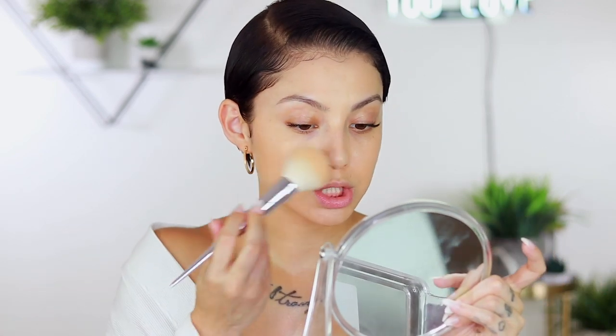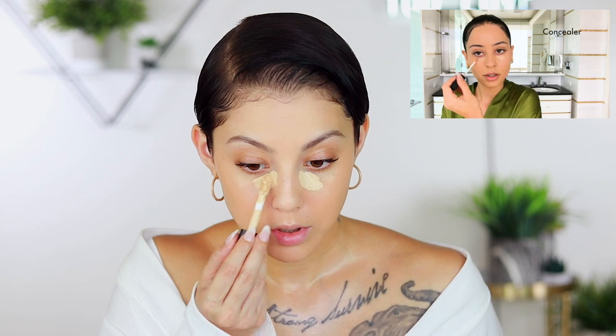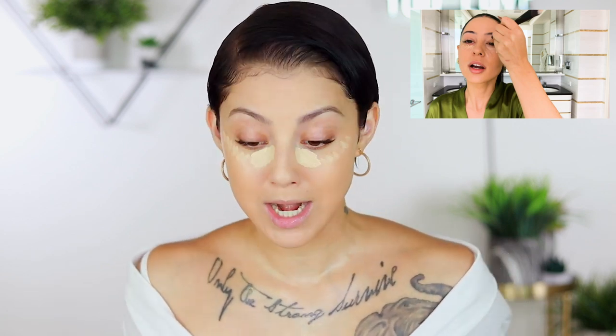Okay, don't sweat the technique — it's actually giving me a feathered, airbrushed, light coverage finish. She's using the NARS Creamy Radiant Concealer, I believe, and I used to have a little sample of it but I ran out and didn't repurchase, so we're going to use some e.l.f. Oh, I put too much — oops. Okay, so this is where she lost me. Not all under eyes are built the same. My under eyes are pretty shady and do not have my back at all.